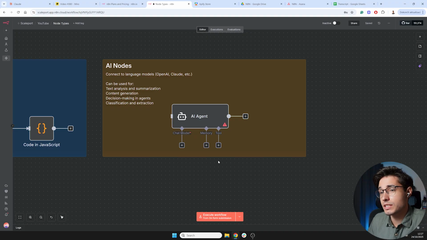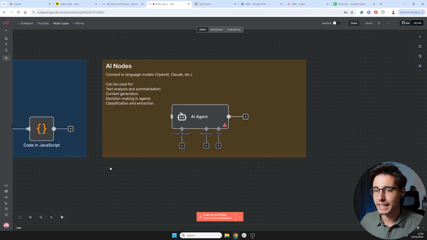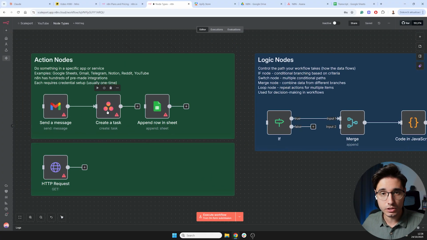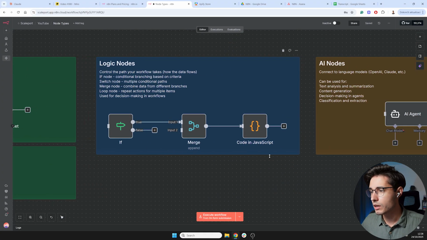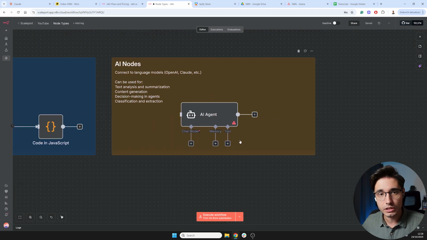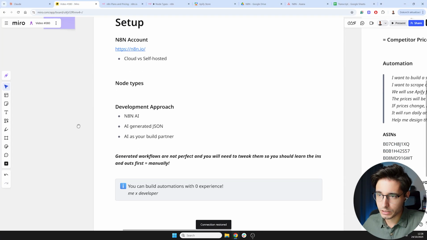But the beauty of this is that we can actually connect both of these. So we can have partly automation that's taking data, processing the data, and at the end, it's sending it to an agent who decides what to do with it. So we can, again, similarly how we define these tools here, like Asana, Gmail, we can give our AI agent access to these tools, which is, again, extremely powerful. So now we covered the node types.